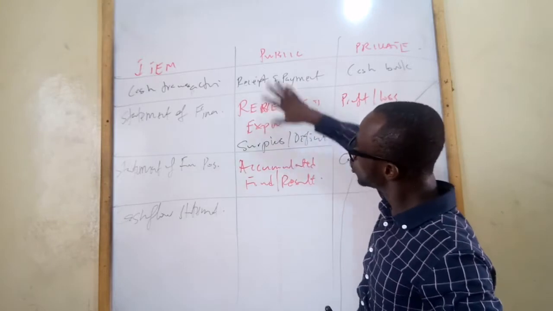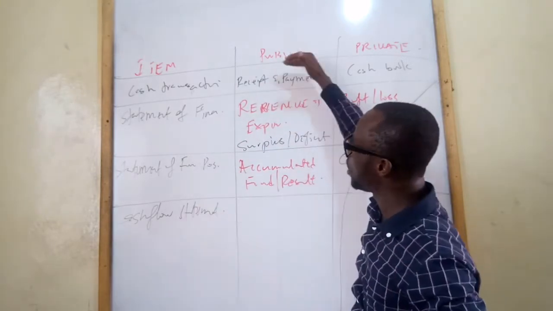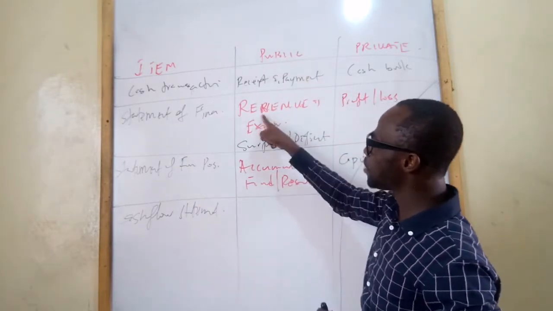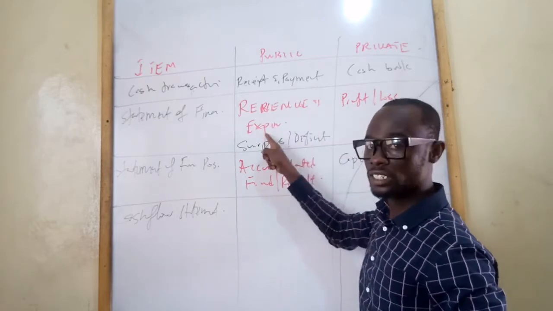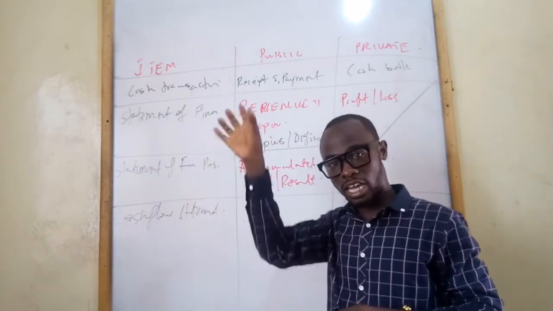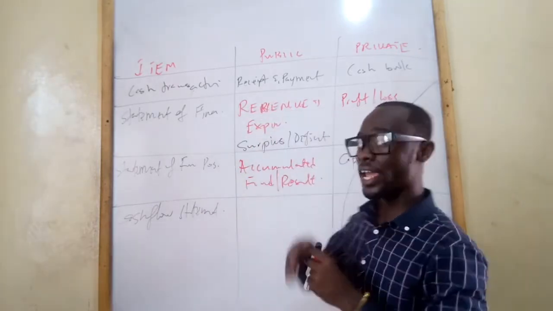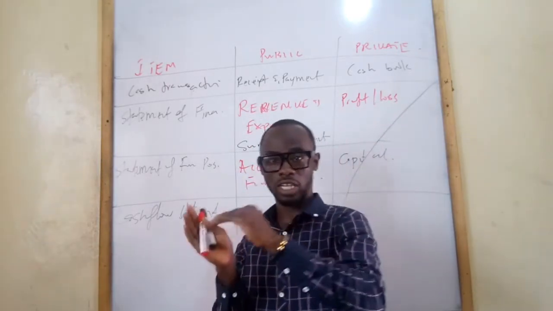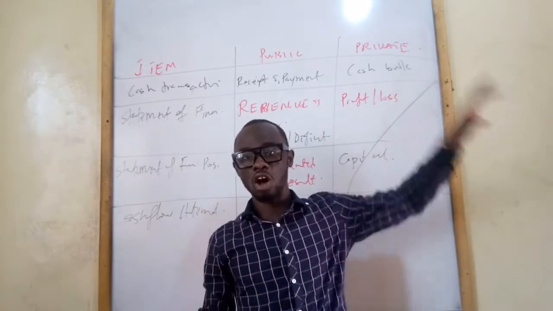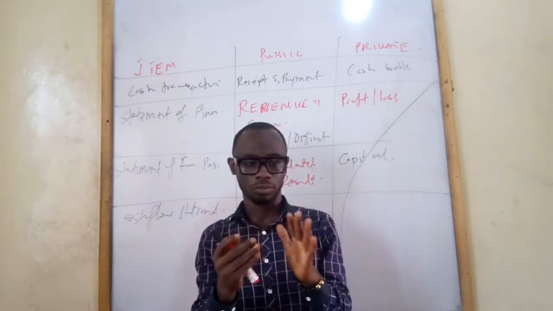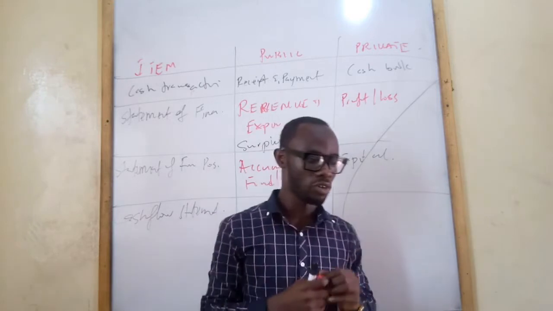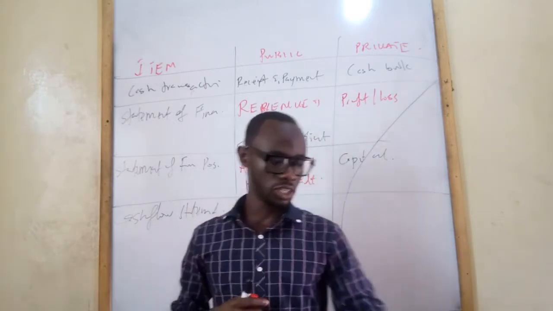So when you are preparing the cash flow statement, public sector, you are indirectly preparing the revenue and expenditure accounts when it comes to the operating activities. At the operating activity segment, you are indirectly preparing the revenue and expenditure accounts, because you will bring all your receipts, then you bring all your expenditure. The net figure will give you the net cash flow from operating activities.